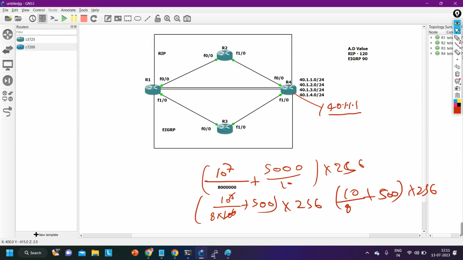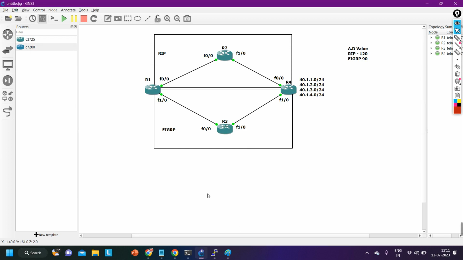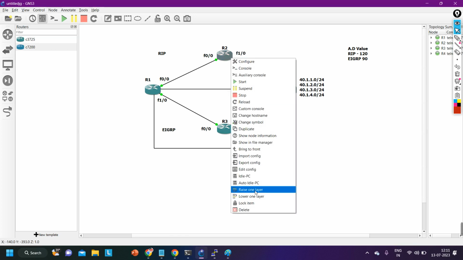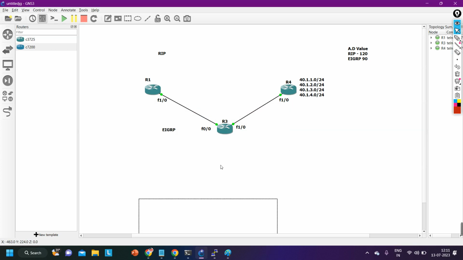Okay, let me configure the metric on a FastEthernet link. Let me delete the upper scenario, and delete R2 here. Now we have only EIGRP.